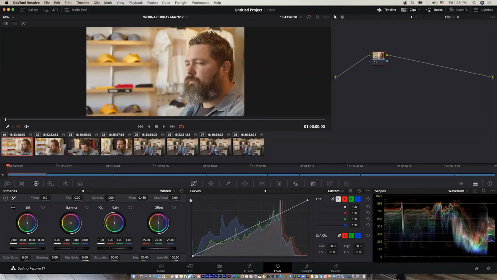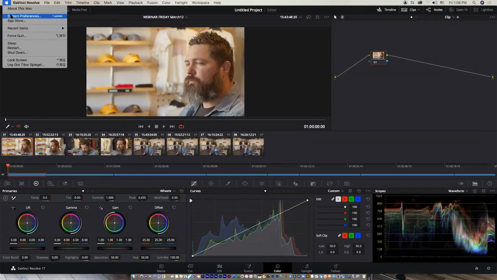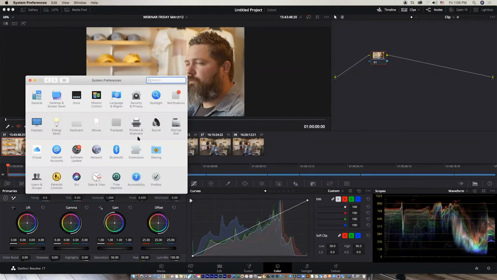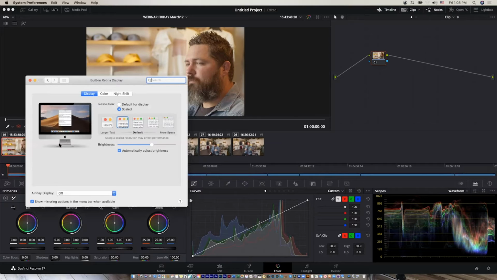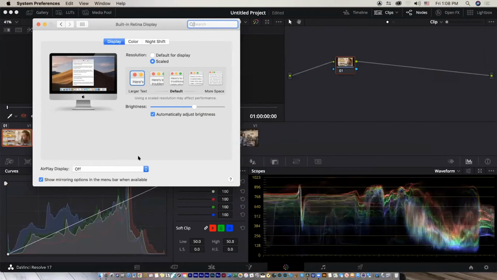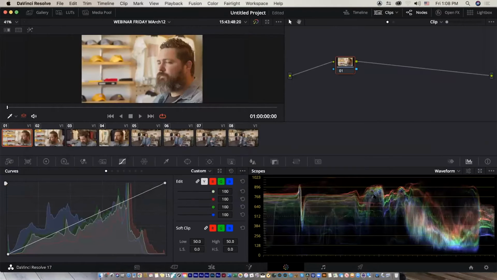Here's one warning that I need to address. You will notice that my computer's system preferences are set up to display larger than 1920 by 1080. Mine is actually the 5K. If I have a lesser raster size, like 1600 by 900, see what happens to the tools. The tools that you should see inside your color grading are not all visible.